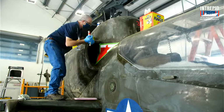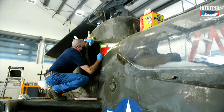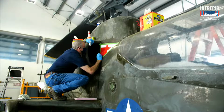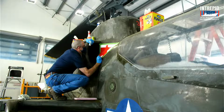Did I mention the Sea Cobra has two engines? Well, yeah, what type of engines does it have? They're not like gas engines, are they? It's something a little bit more special? No, they're turbine engines. It's a jet engine. And it's a very popular engine. I don't know if you've ever heard of a PT6. I believe these were made by Pratt & Whitney of Canada. It's one of the few aircraft we have on board that still has its engines. The engines have been removed from a few airplanes that we have.